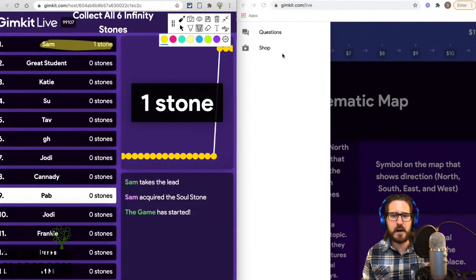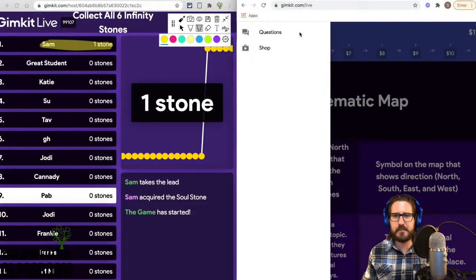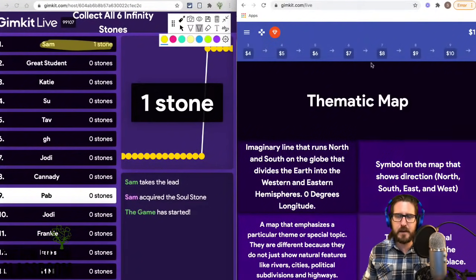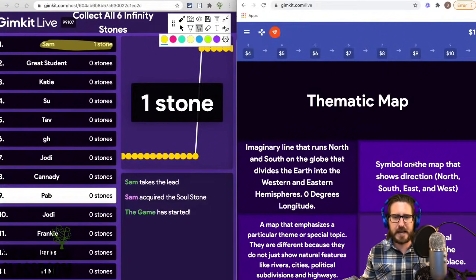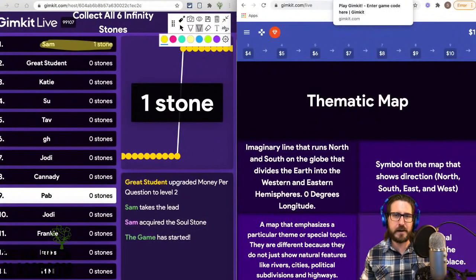Now, different games in Gimkit have different types of rules where you can do different things like sabotage other people. There's teams like humans and zombies, and they're attacking each other and restoring each other's points. So that's what I mean by game within a game, where yes, the concept is the same, that you're essentially just answering these questions, but there are these games within a game that you have to play, like in this case, accruing stones, and others damaging each other's health, things like that. So yeah, very engaging games as well on Gimkit.